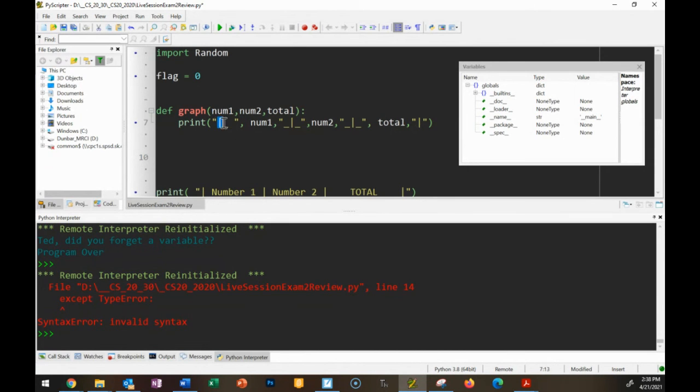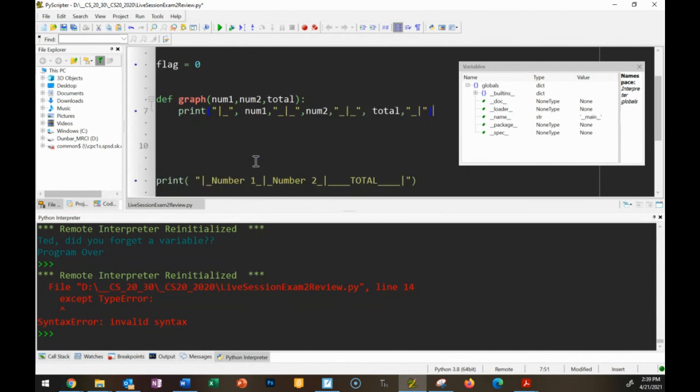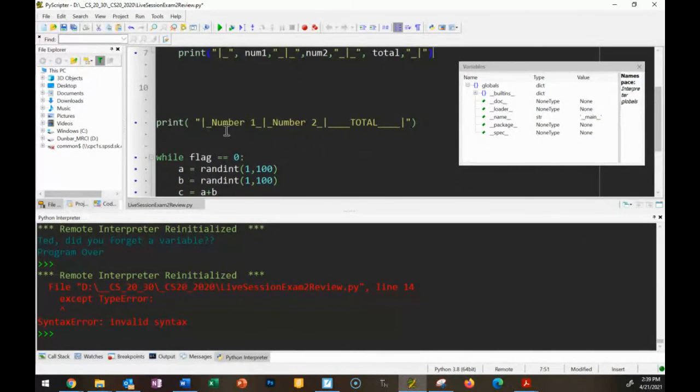So it's going to print out that vertical bar and then an underscore, then a space, then my variable, then a space, then this little chunk, then a space, then the number 2, whatever that is, then a space, then that. Anyway, I'm just trying to format this so it's somewhat similar to this chart over here. I will probably have to play with the spacing a bit. So that is all that this graph function needs to do, because I made it a void function. Instead of it having to return something down here, it's just taking this and creating the data for this.